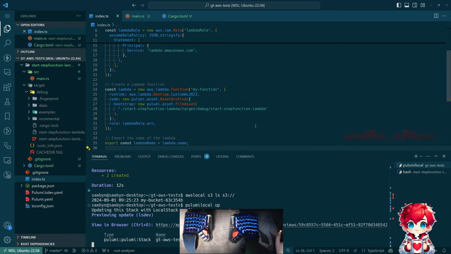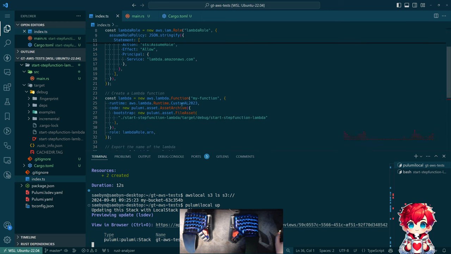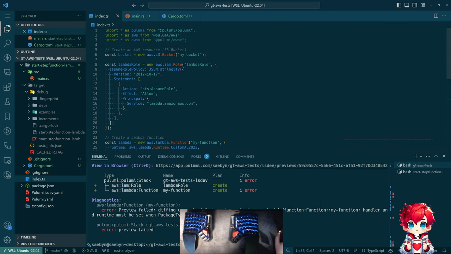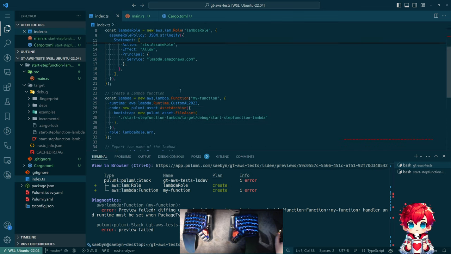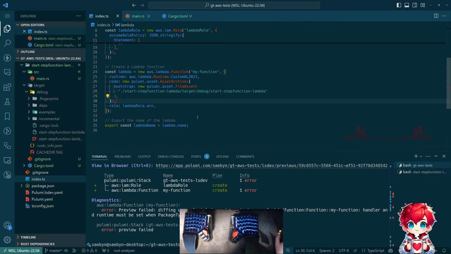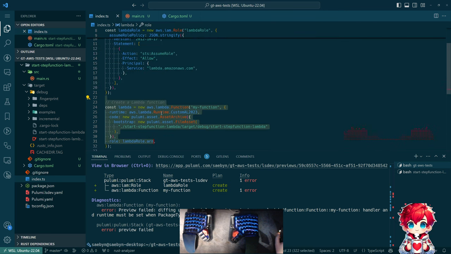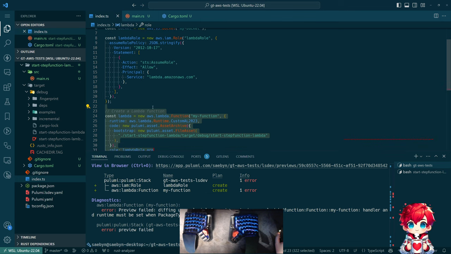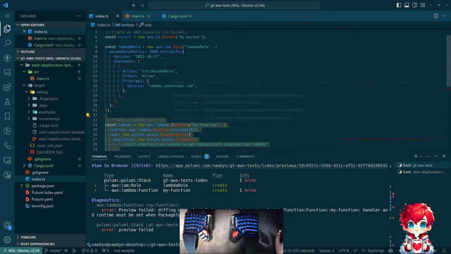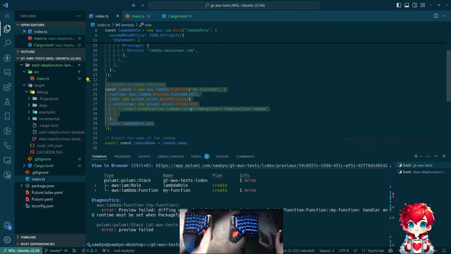So let me explain what this is and where we're going with this. Ultimately what I want to do is connect the bucket to the Lambda function so that every time a new object is added to the bucket, so when I upload a file, this Lambda function is run. So my Rust code will get run. And the Rust code in turn needs to do something else. We're going to define a step function with Pulumi here as well. And the Lambda function will need permissions to run the step function. And it will need to know what the name of the step function is. So there are some things we need to hook up and create here as well. But let's sort out building these pieces before we add more stuff onto it, right? Okay, so we have some errors that we need to fix.